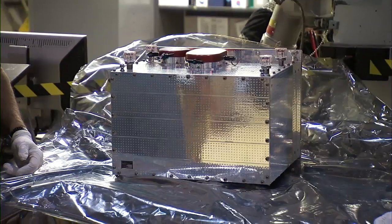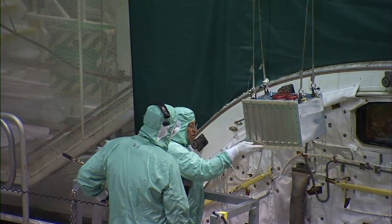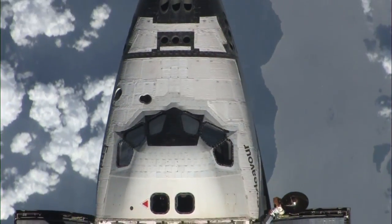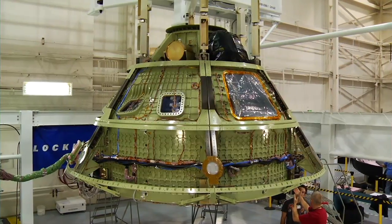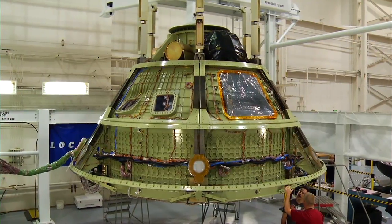The STORM test flight represents an iconic moment in history as it ties together three generations of NASA's human spaceflight programs. This is the first and only time the Space Shuttle, International Space Station, and Orion will be able to collaborate on orbit. The three programs together allowed us a great opportunity to test the sensor in that relevant space environment, which you're not going to be able to basically reproduce on the ground.